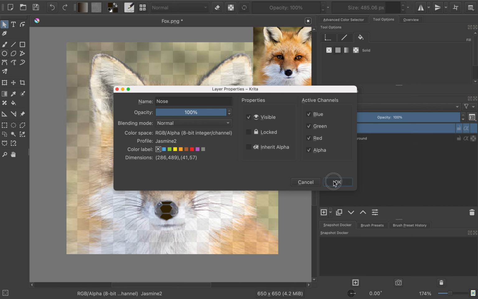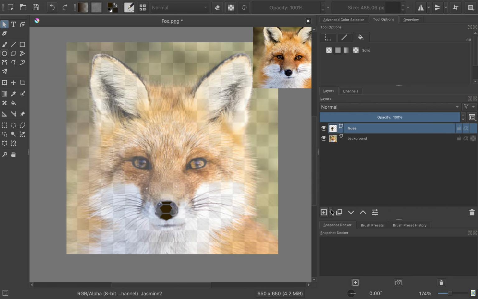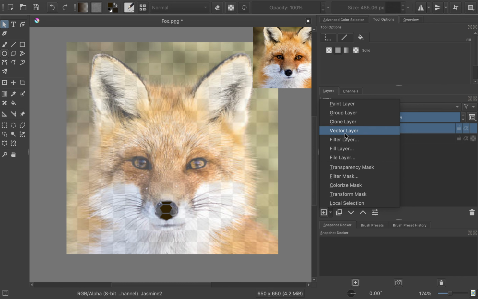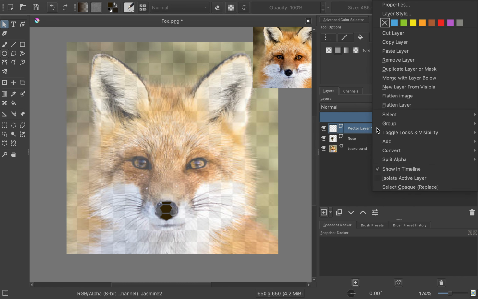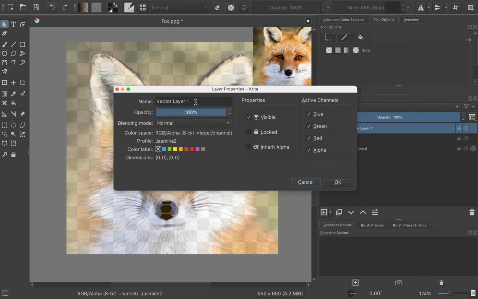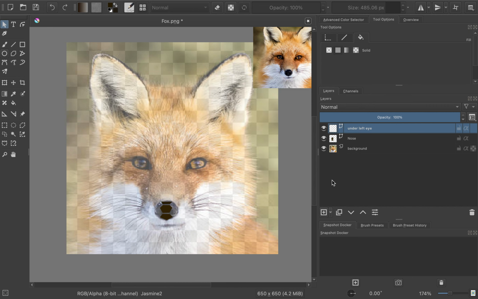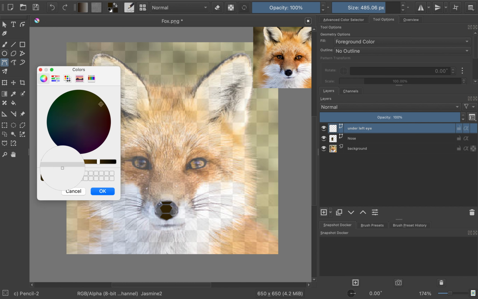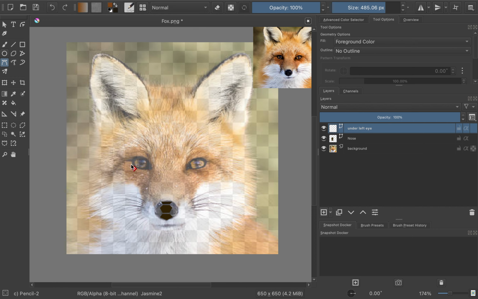So you can title that nose. And then if you want to insert a new vector layer, go ahead. And you could easily title that something else for another area of the painting. There we go. Okay. And then you could start making shapes again for another part of the painting.